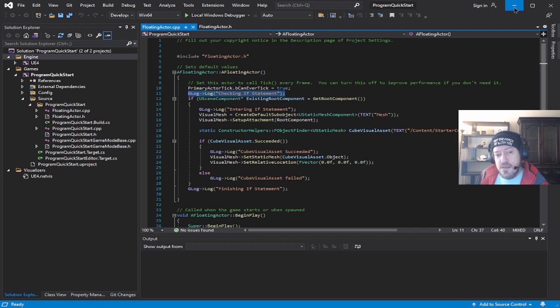However, in the CPP file, the if statement that surrounded the visual mesh is gone. If I go back to the code in our Visual Studio, this if using component pointer existing root component, that's not there.